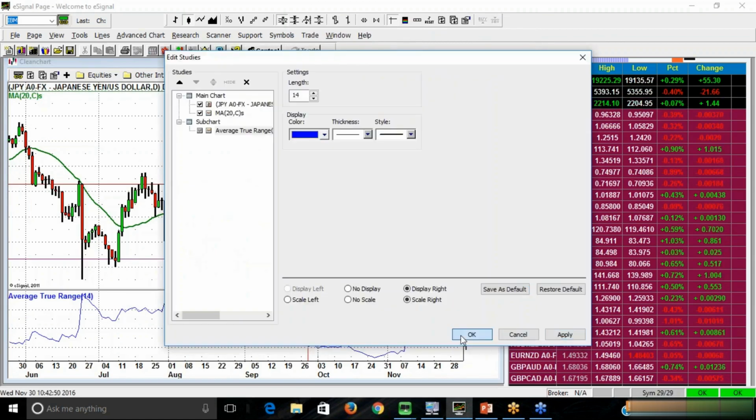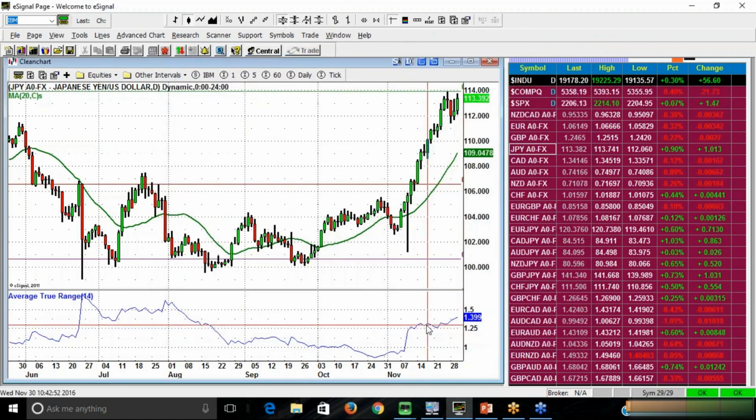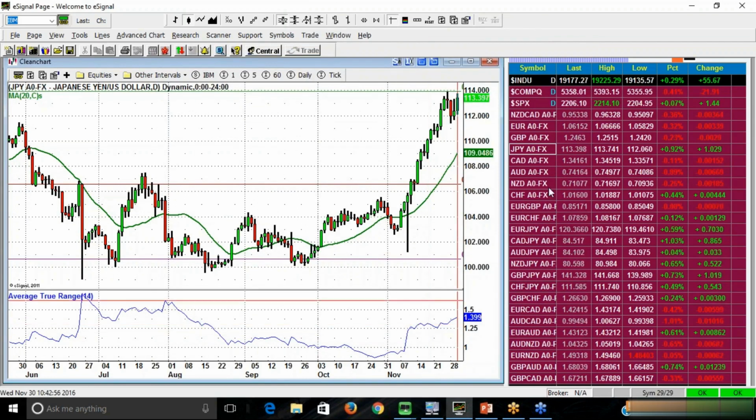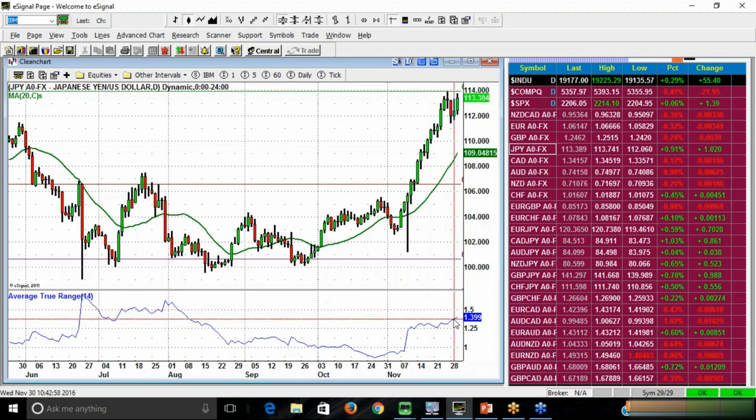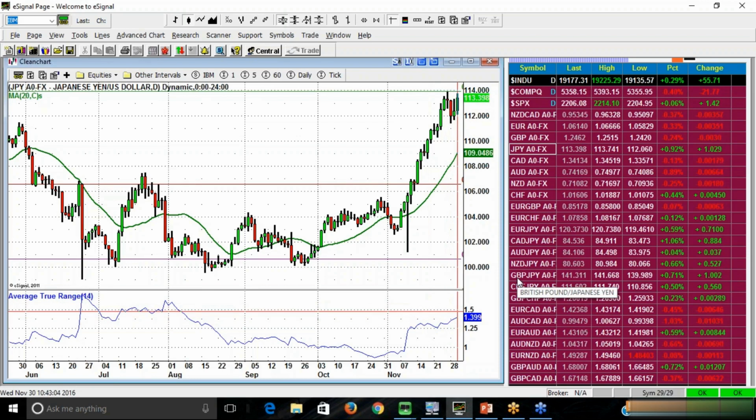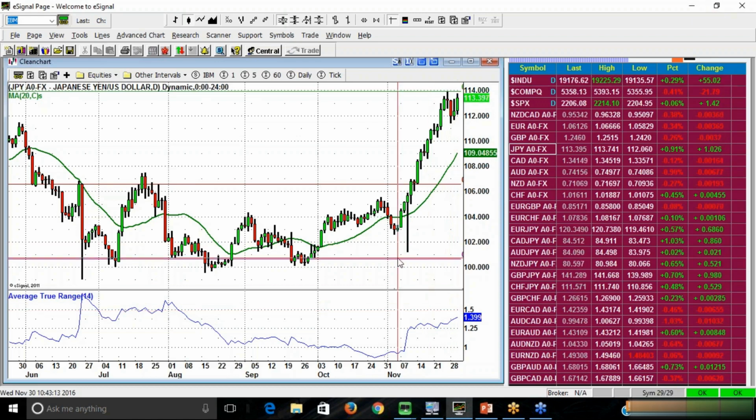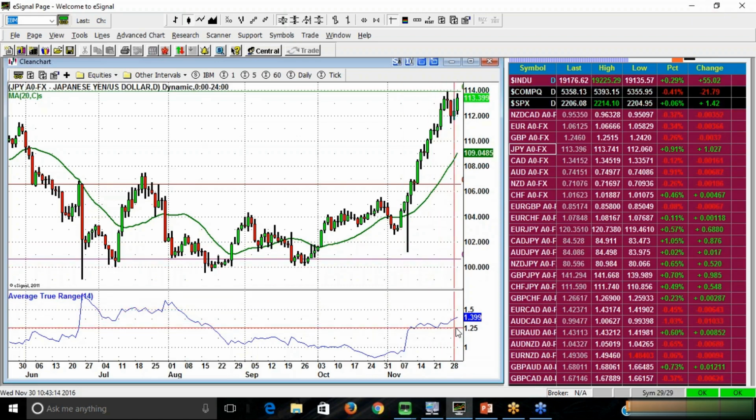So if you want to figure out where you can potentially put your stop, I don't really think it's too useful, but this gives you the average true range of the currency pair, and that could be a reference point on where to put your stop on a move. So this says 140 pips is the average true range. So maybe if you're trading a daily chart, you want to use 140 pips as a reference for your stop.